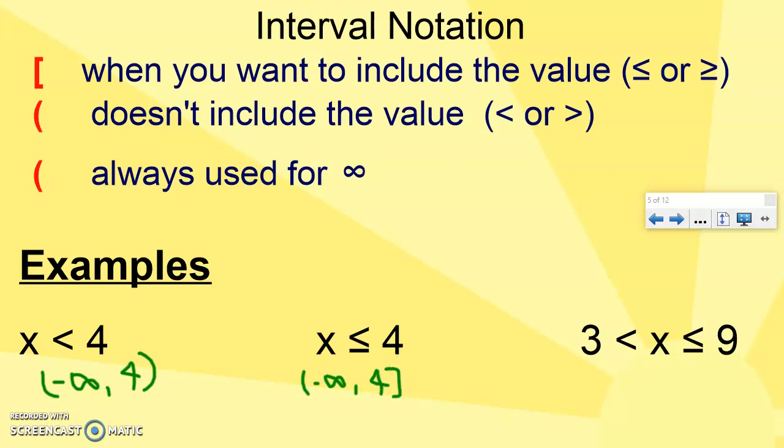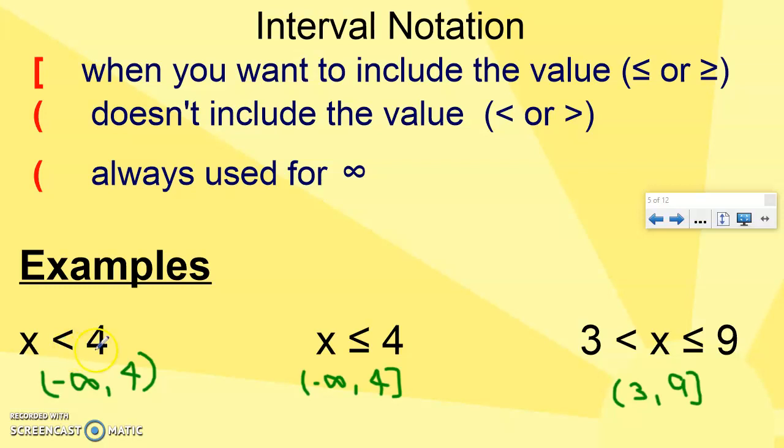All right. And then for the last one, it's an inequality. So it's saying that x is greater than 3, but less than or equal to 9. So I'm talking all values that are greater than 3, so that's going to be my ending point there, but less than or equal to 9. And since I see the equal to, I'm going to have to put my bracket there. So that's interval notation. I feel like that should be pretty straightforward.